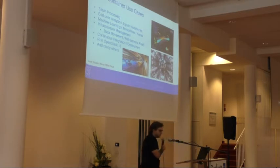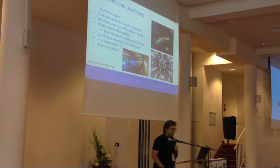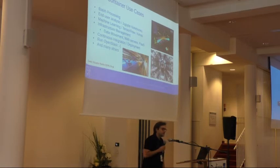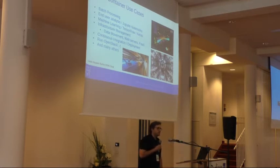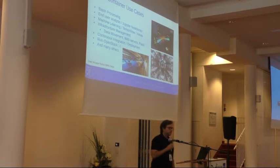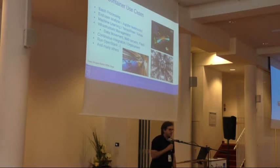Some use cases and some very nice pictures that my colleague created. And how are we using containers at CERN? Before, I was talking about OpenStack and what many people are doing, including us, but why do we need it? We need containers to deploy batch farms easily. We have a lot of physics data to process and a lot of simulations that we need to do. And for this kind of system, we use Condor or HTCondor, or before, LSF. And with Kubernetes, it's much easier to scale out and even scale to public clouds, as I will mention later.